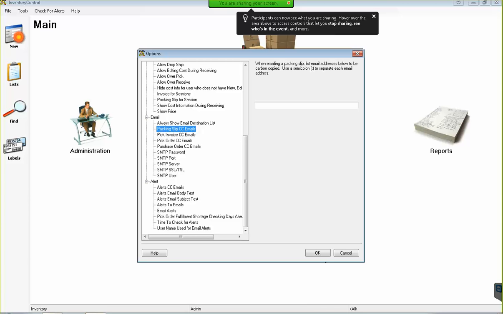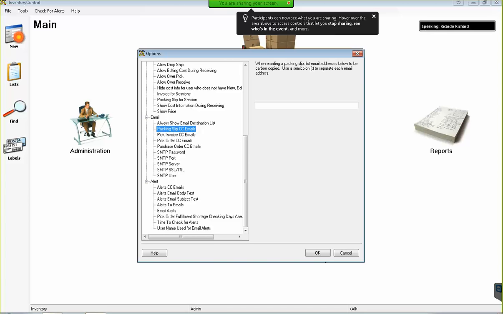It wouldn't do it automatically? I missed that question. It wouldn't remove it automatically? Like if I checked out 20 pieces and 15 came back, would it automatically remove the 5? Or is that something that I would have to manually do? Everything that's checked out ultimately has to be checked back in. So you would check back in the 20 and then immediately remove 5 that were sold. So I would still have to count everything when it comes back? You have to tell the system how many to remove. It has no idea how many were sold. Okay.